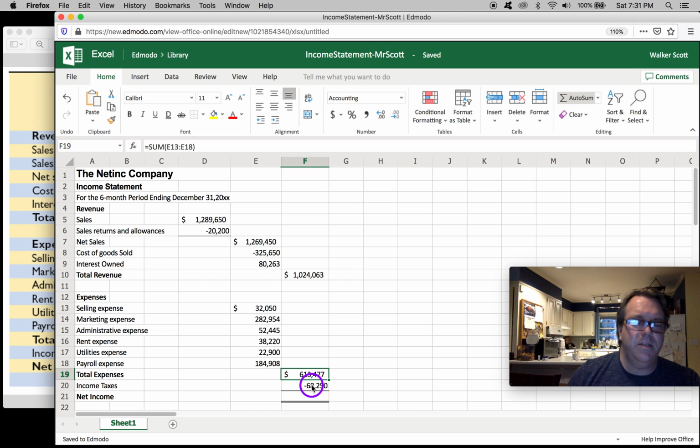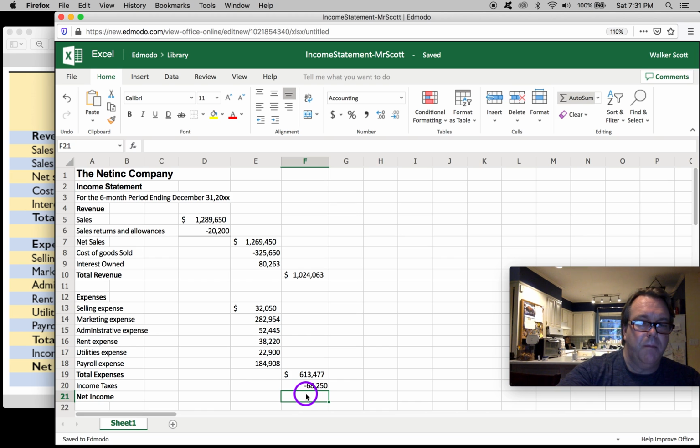And also, in this particular occasion, I needed to take into account income taxes. This income statement shows income taxes on it. So in order for me to get to my net income, I have to use the basic financial equation, which is net income equals total revenue minus total expenses, and then here, those taxes are a negative number, so I'm actually going to add those. So I'm going to take out taxes as well. Here's how I make that happen in Excel.